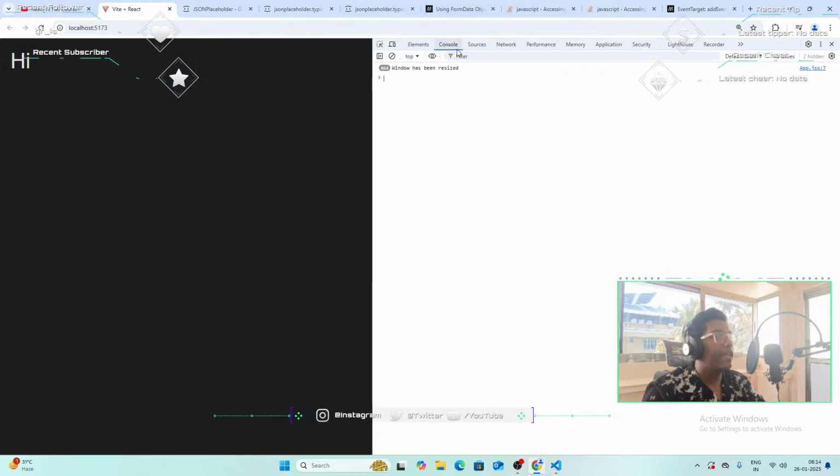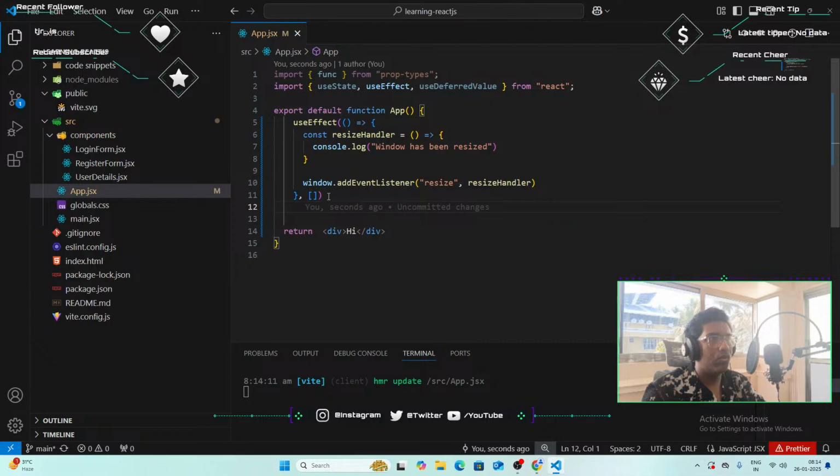Okay, it's sensing that, all right. Now, when this thing unmounts, right, we need to make sure that the use effect is also disregarded properly.